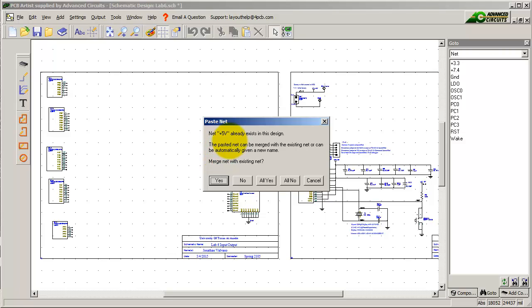Now here I'm going to read this very carefully and decide whether I want to merge nets. All the 5 volts for the two circuits will be 5 volts, so yes for that. All the grounds should be connected, yes. Now for all the pins, I'm going to merge them because I'm going to throw away the LaunchPad, so PA2 will always be PA2. I'm going to merge all the IO pins such that there is exactly one net for each.